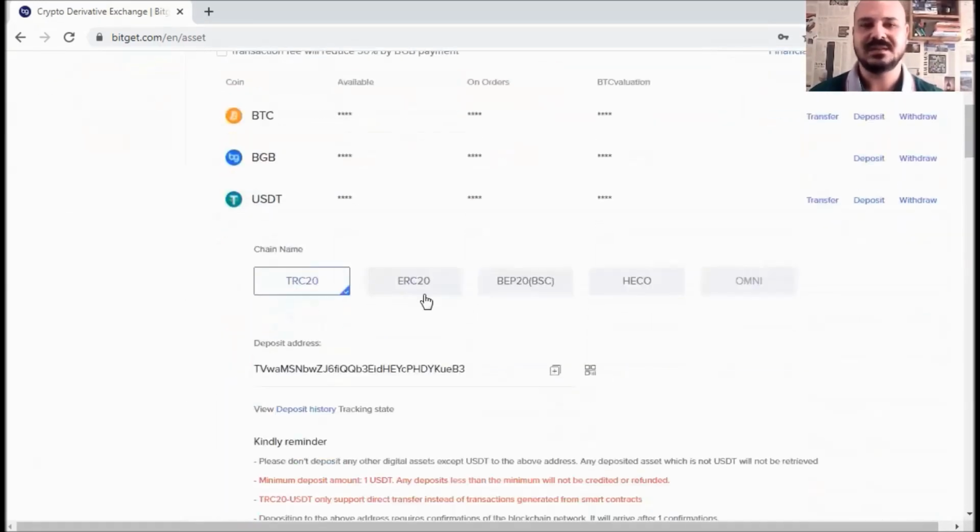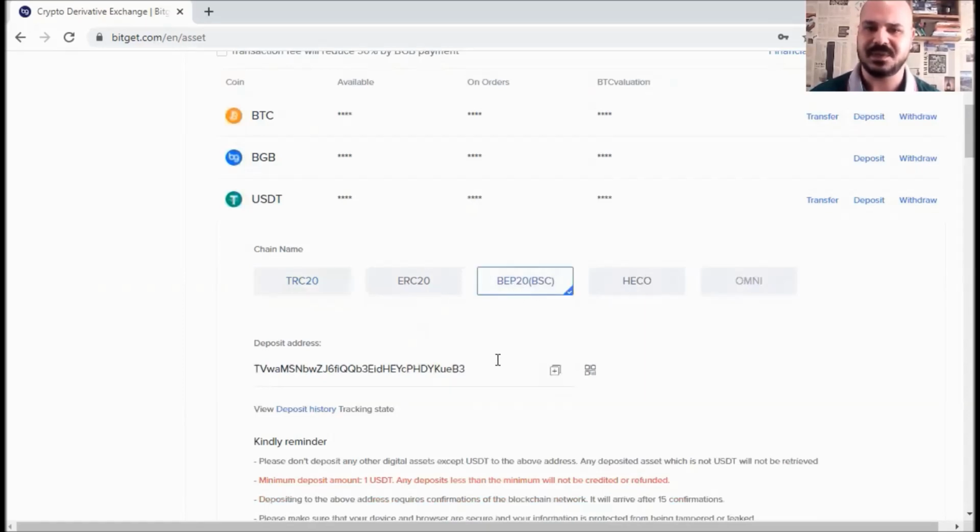And then you will give your friend or anyone the network. Make sure that you are choosing the correct network. For example, TRC, ERC, or BEP. You can choose any one. For example, let's choose BEP20. And then this is your address. You will copy it, and you have to send your friend or this someone the network name and this address. You can click on copy and send it to him.